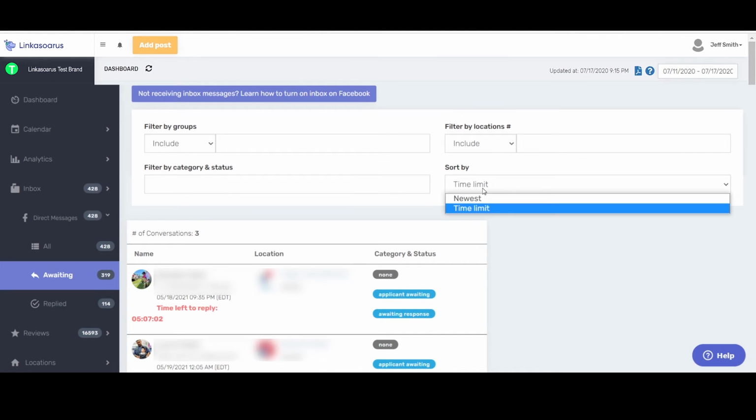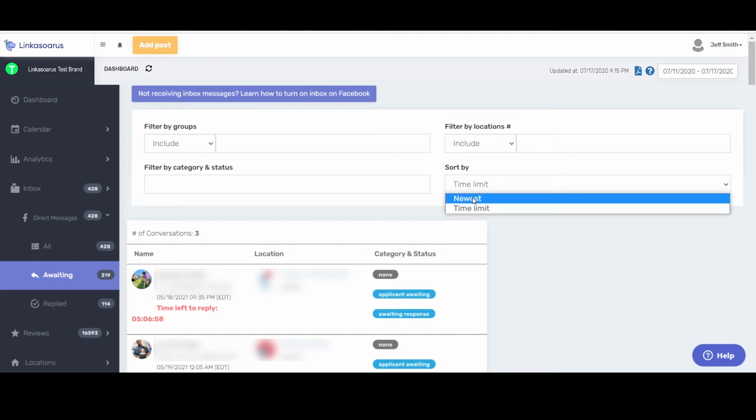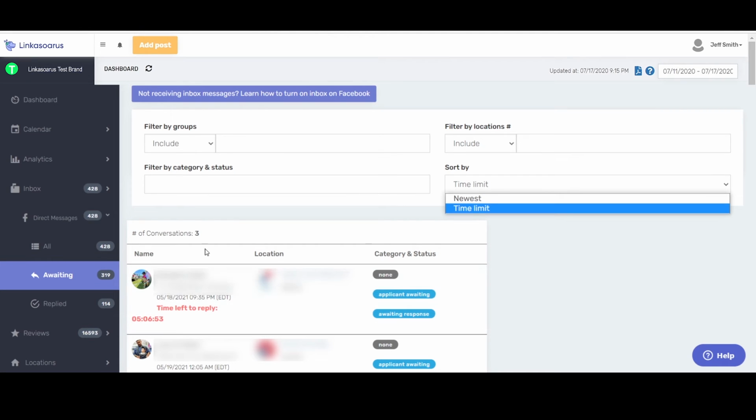Over here, we have sort by time limit. So you have newest and you have time limit. These two different things have to do with time. The most recent time would be the newest, and the time limit is the amount of time you would see right here, which is the amount of time you have left to reply to an inbox message.